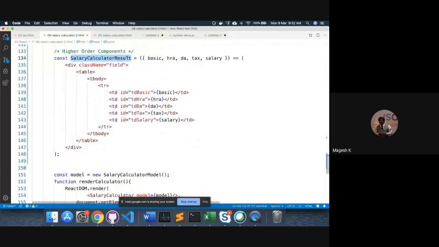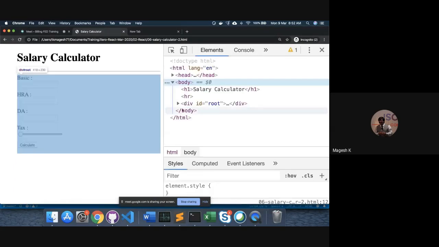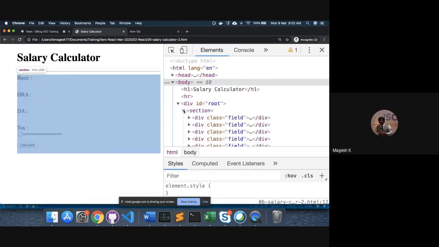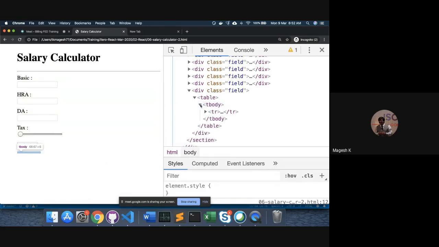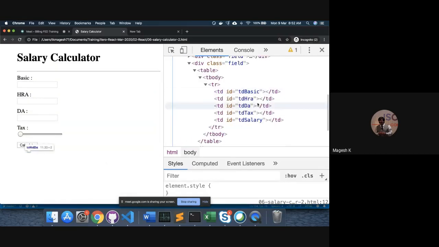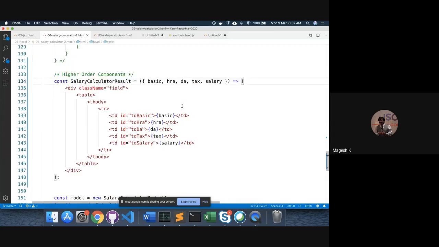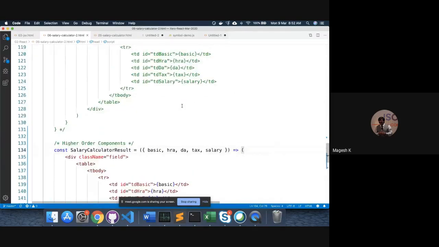Interesting. No data. Okay. Sorry. My bad.